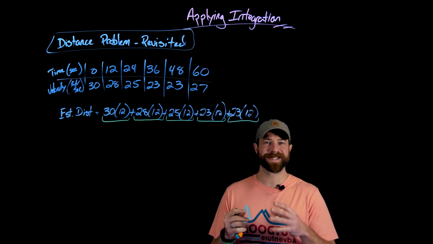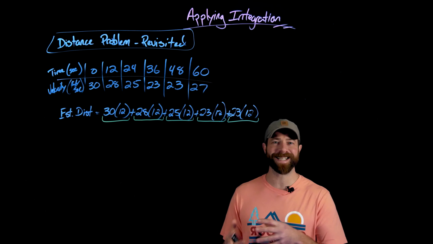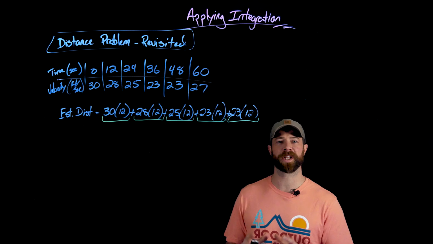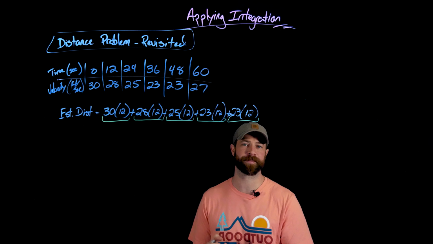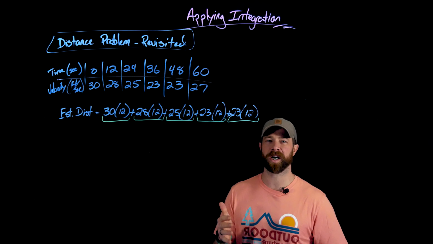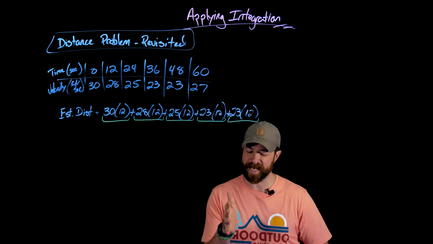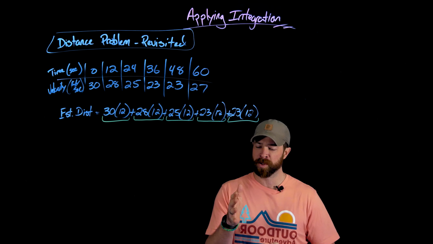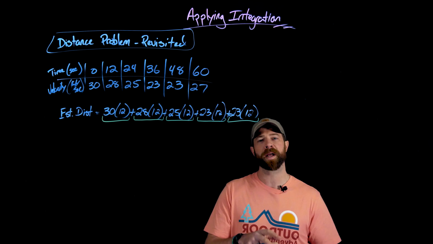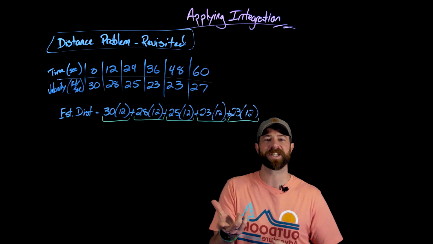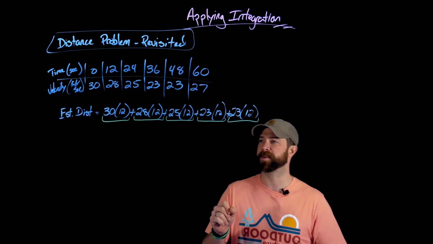In order to help you tie the idea of integration into how we can apply it in the real world, I want to revisit this problem we had previously. If you remember, this was a context where we had a motorcycle. We were taking these 12-second intervals. We were reading the actual speedometer. And with that, we could get a general idea of the overall distance covered by this motorcycle.